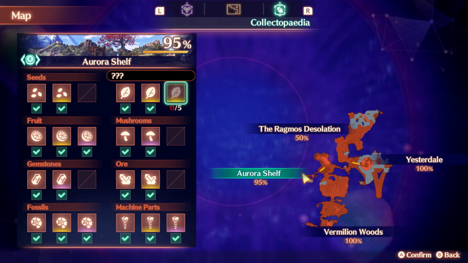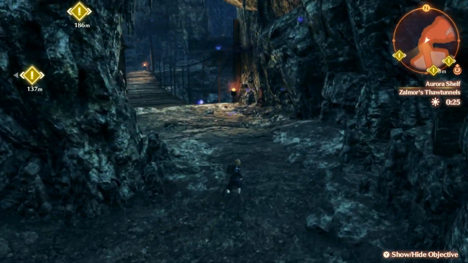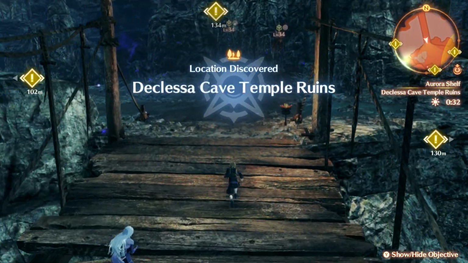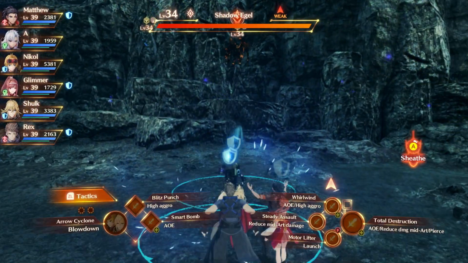Well, I don't know if I ever actually find any of this stuff, but maybe I'll find the plant. Maybe I won't, I don't know. A most uncommon item. Oh yeah, there's a territory in here as well. The classic cave temple ruins. This'll only take a minute.